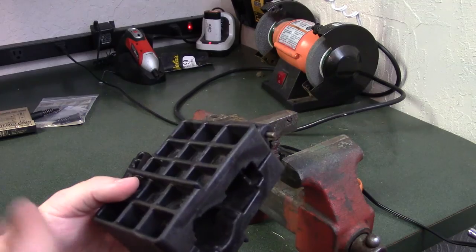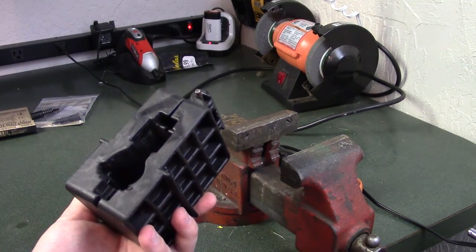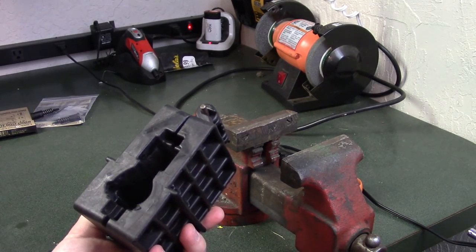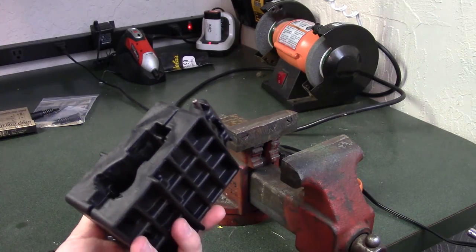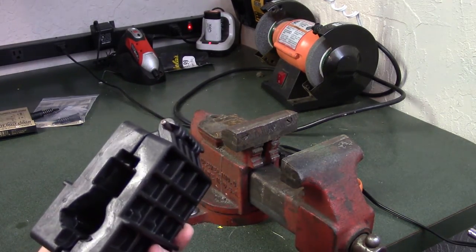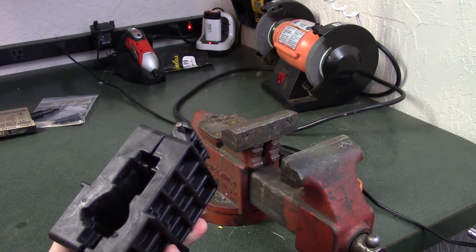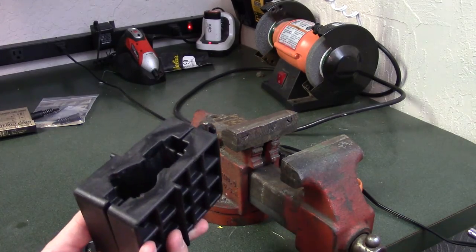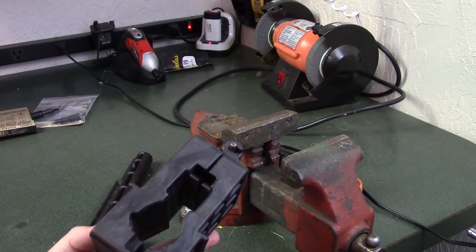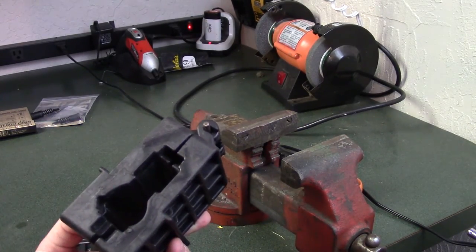This is an upper receiver block — it allows you to lock your upper receiver into a vise without worrying about cracking it. These aren't always the cheapest things in the world, but hopefully if you're into building your own ARs, you have a group of like-minded friends so you can do group buys to help alleviate some of that cost. That way you have the tools available to everyone — stuff like this, a lower receiver block, the correct torque wrenches, all that. It's good to just have all that stuff accessible.